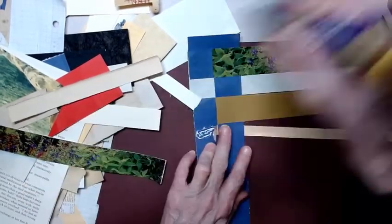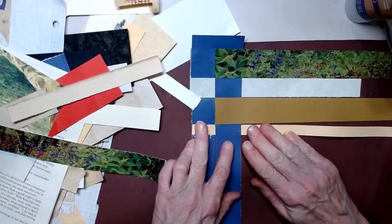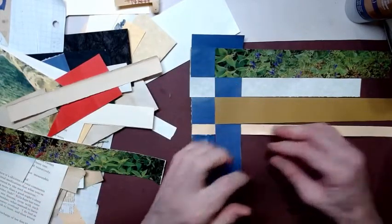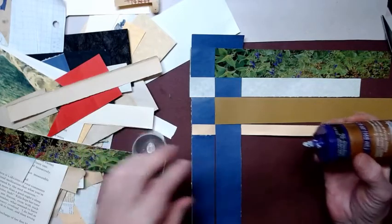So I am just going to go to town on this. You can stay if you'd like. Got tips and stuff for you coming up. Always have tips and stuff for you because I am just like that.